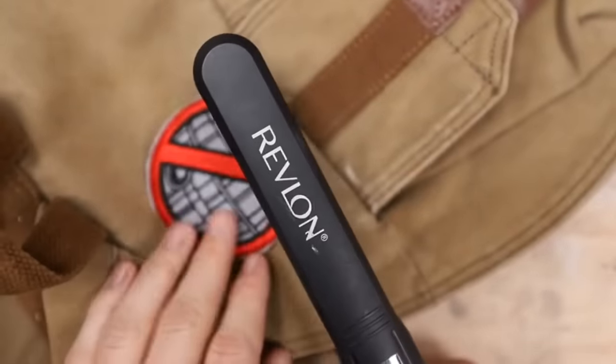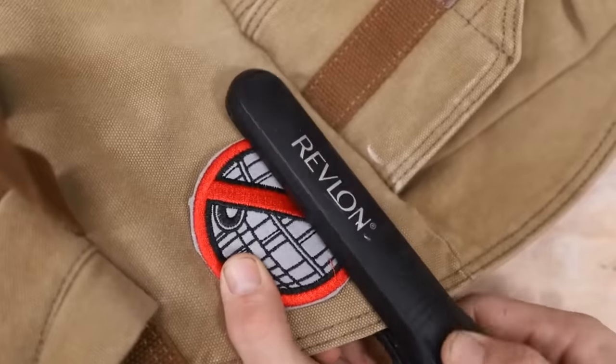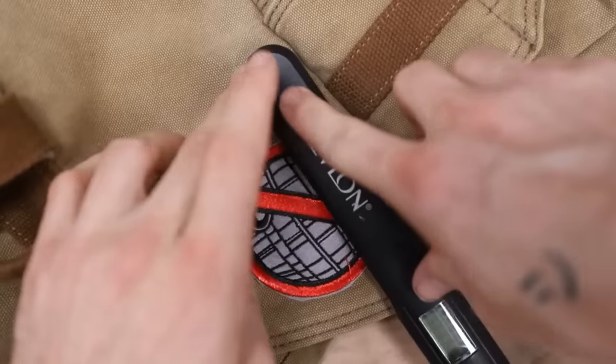Now, let's try it. I feel like it's just gonna end up burning the patch, personally, but I could be very wrong. Okay, here we go. I think it might actually be working. It seems to be staying on this side. Is it working? I don't know. Gonna hold that down nice and tight. Make sure it's straight.